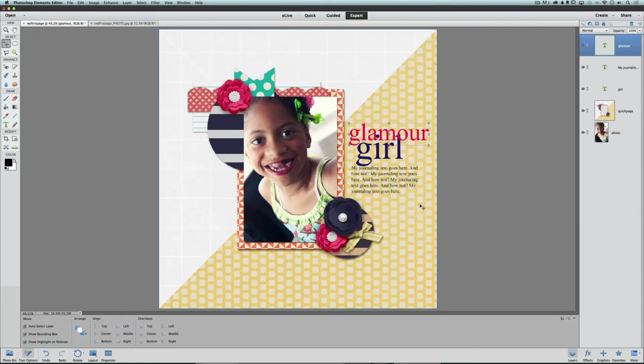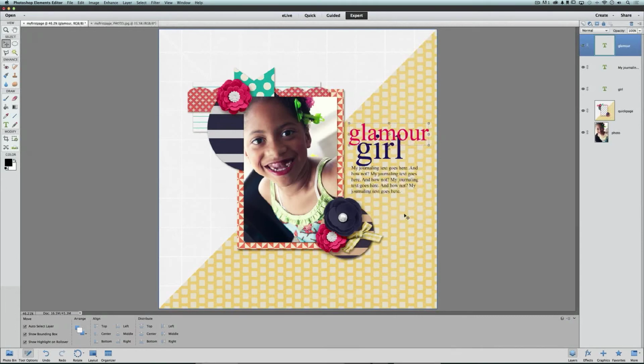Now, an extra note about size for your journaling. One of the biggest questions most scrapbookers ask is, what size should the text be? The average text size for a 12 by 12 page is 12 points. 8 by 8 pages are relatively safe with 10 points or even 8 points. So if you're ever in doubt though, run a test page to be sure how your font and size look and print it. That way you'll know for sure.